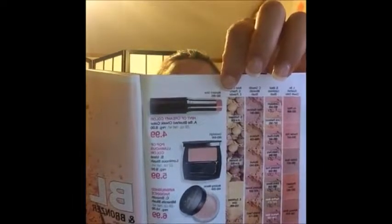Let's see what else we got on sale there. Oh, blushes and bronzers. I really want one of these. Y'all, it's hard to be an Avon lady and not shop your profit away. You have got to have some self-control. Oh, our BB and CC creams are on sale. You know, I've been talking about those. Those are now $7.99. These makeup removers are also on sale, right now $3.99.